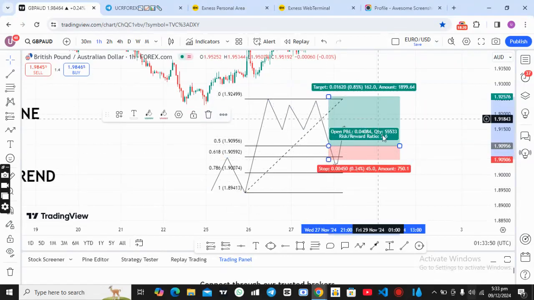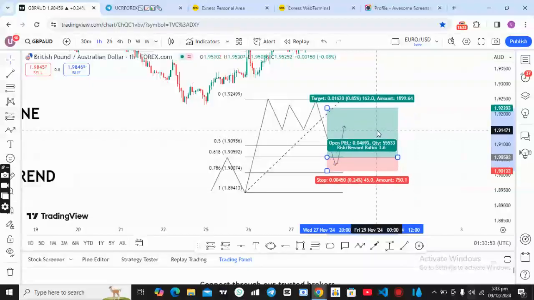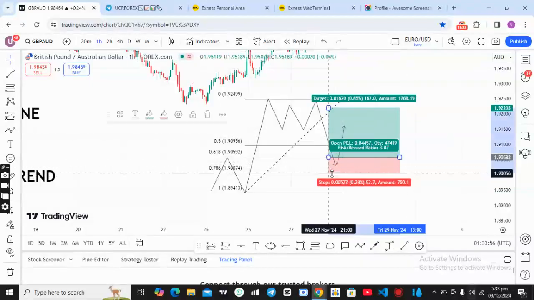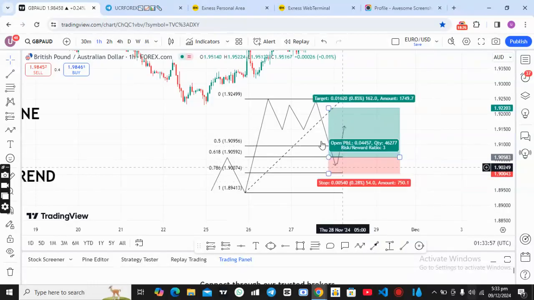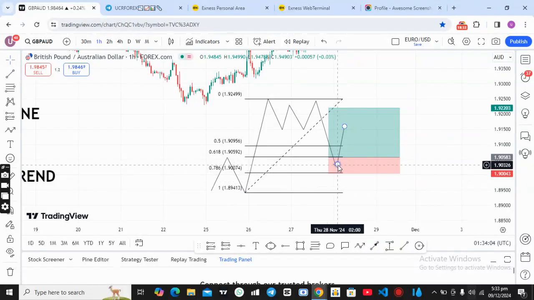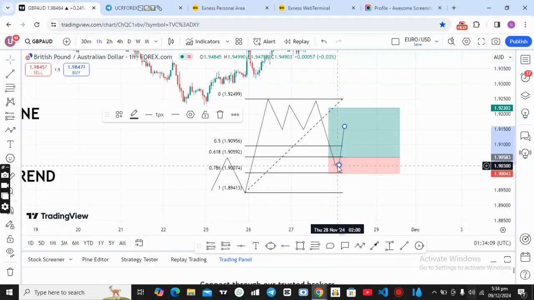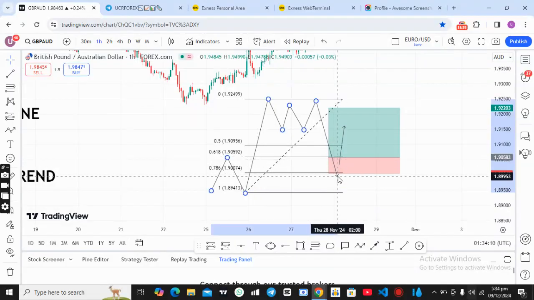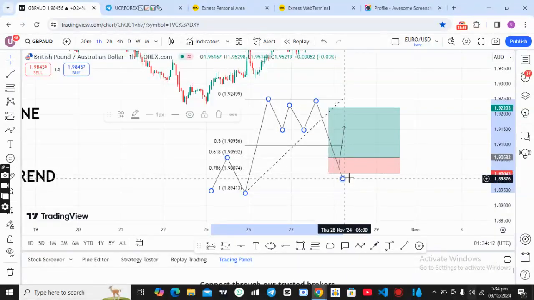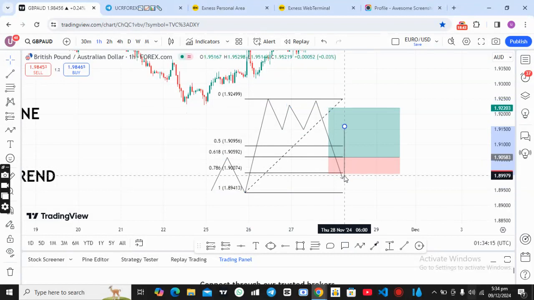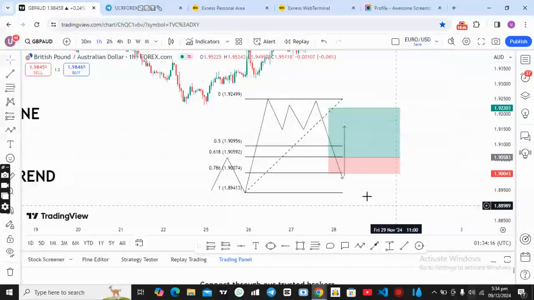So even if you tell me that you will be looking at the 61% and have your stop loss just below that 61%, the same thing that happened to you at this 50% is likely to happen to you at the 78%, where you will see price dipping in just to tap into that 78. You see price hitting your stop loss, and the next thing price will move to the other side.